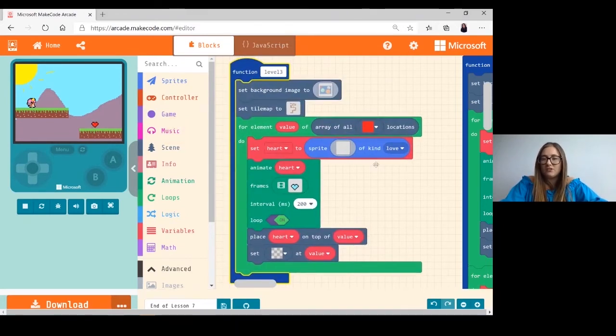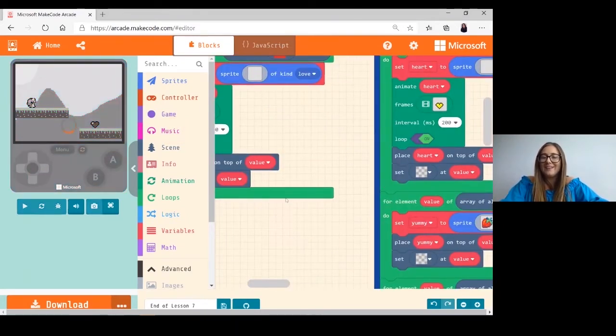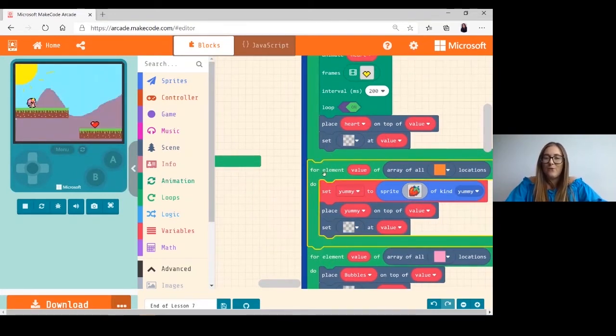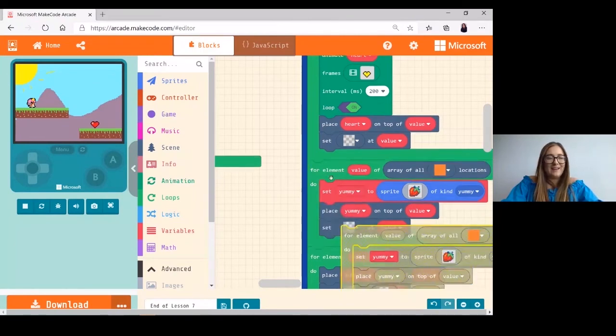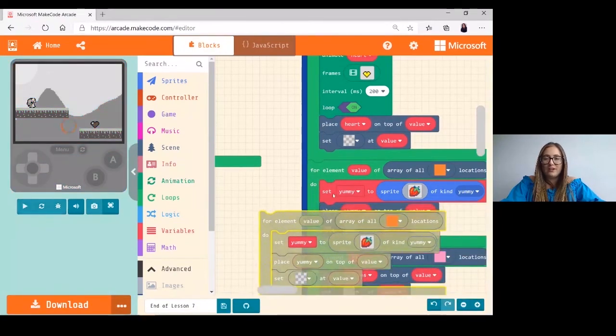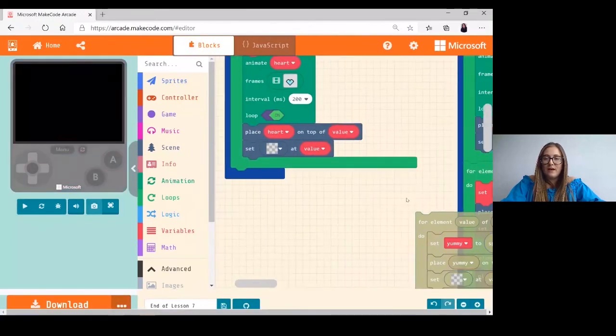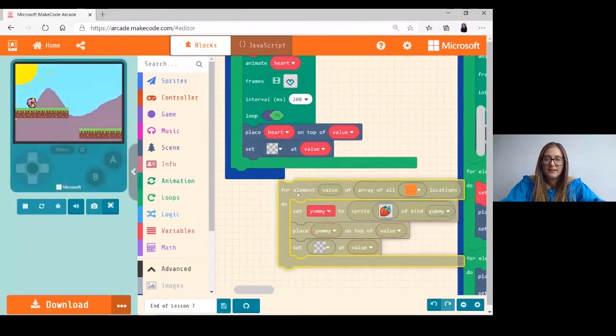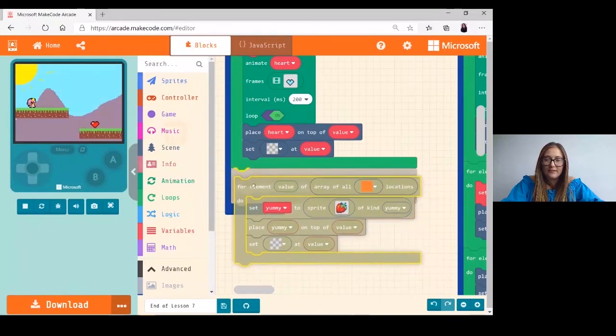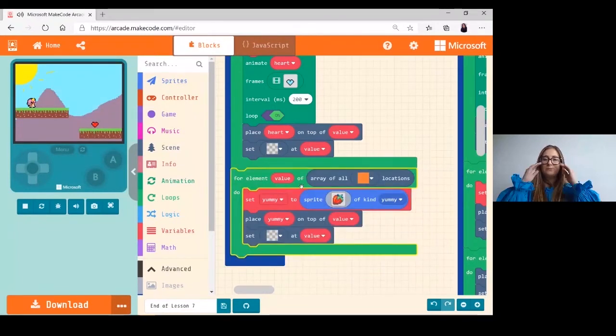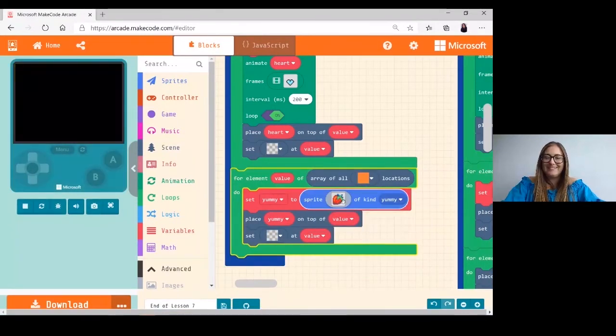Okay, so my orange tile. So I had a strawberry last week. So what I want you to do now is just right click and duplicate that and bring it across to your level 3 function. Okay. And I'm going to pop this in here underneath the green. Okay. Now, what do we think for level 3 this week?